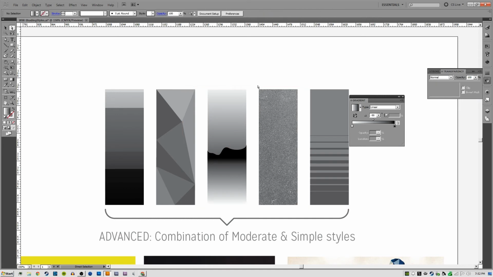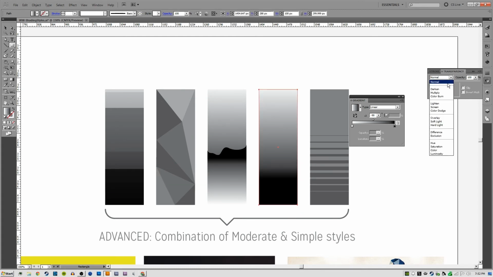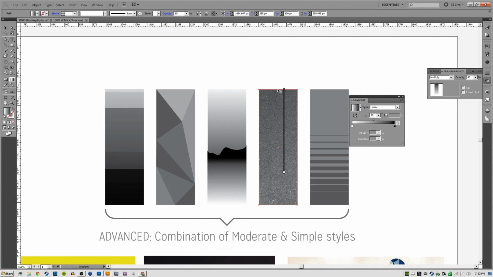In this same case, we could do something with the texture where maybe we're not done with that and we want to add a gradient over top of that, and then we put it in a multiply, maybe bump that down to like 50% so it's not so aggressive. So you can end up with some really interesting results there. You could change the direction of that, and we'll go ahead and go up to 100.